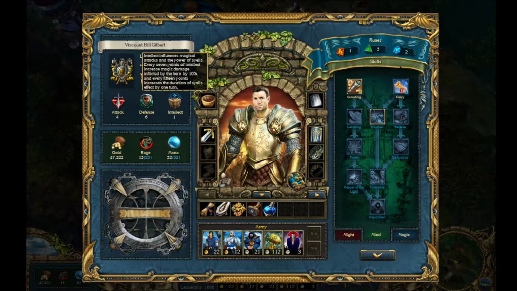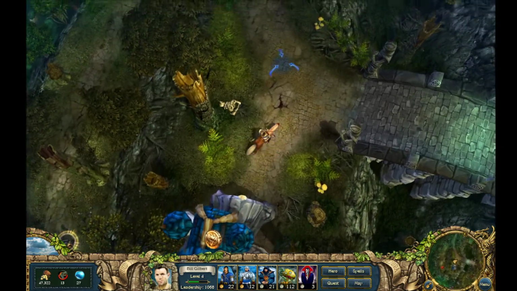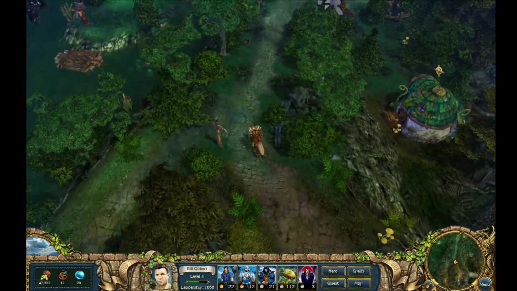I actually, okay, that does have an actual effect on my intellect. So that means every 7 points of intellect increases magic damage inflicted by the hero by 10%, 15 points increases duration of spells by one turn. Influences magic attacks and power of spell. It sounds like intellect doesn't matter right now. So I'm going to be good with that.